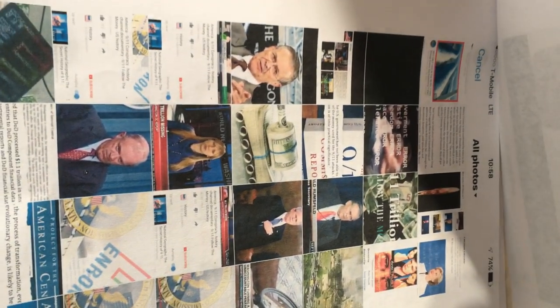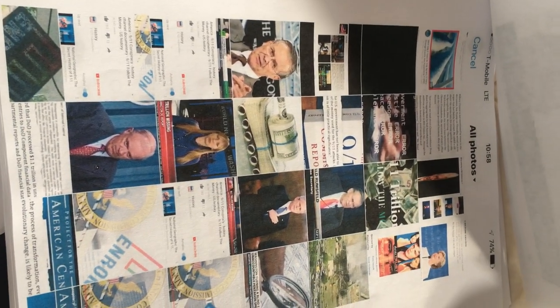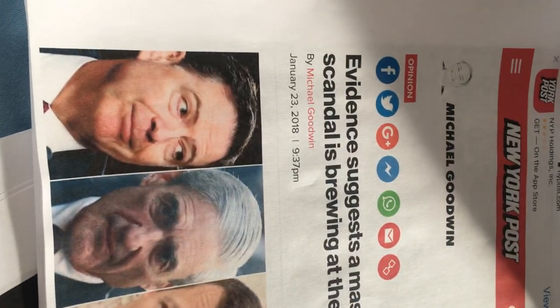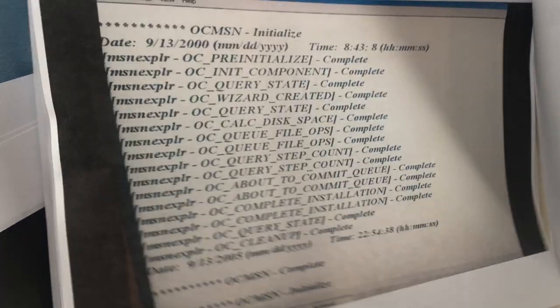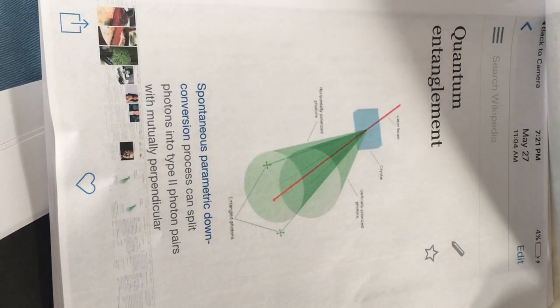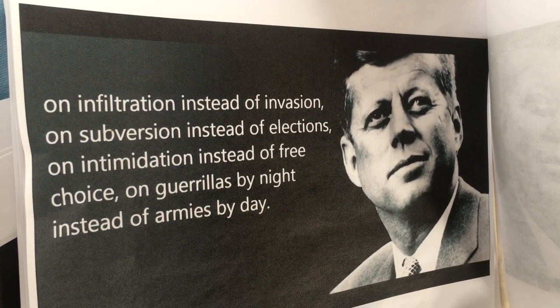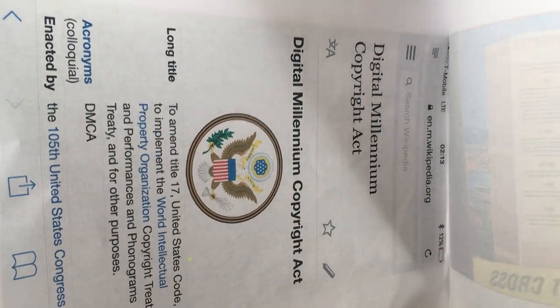Is that what you do in a time of war — just rig the system and rig everything? Justice error, government error — antitrust, seriously. Enron, cybersecurity framework, our cornfields, our internet security, the science of 9/11. Evidence suggests a massive scandal is brewing at the FBI — no really? The DOJ doesn't do anything about it. Where's all the time, where's all the money — all of it's connected, none of it disappears. On infiltration instead of invasion, on subversion instead of elections, on intimidation instead of free choice. Digital Copyright Act — crime scene, do not cross.